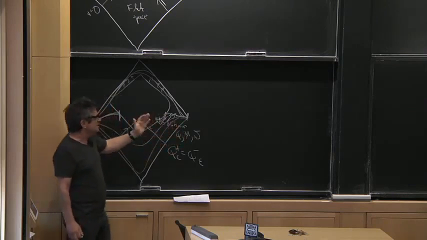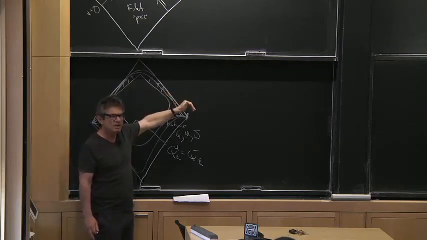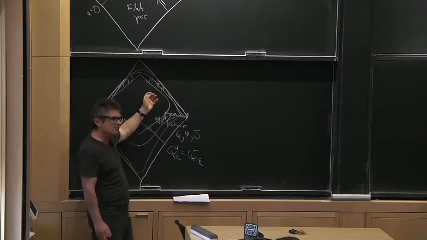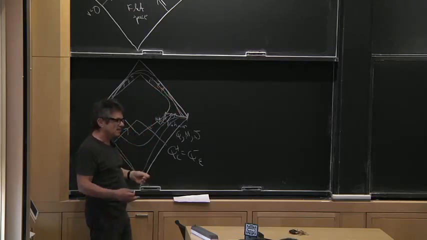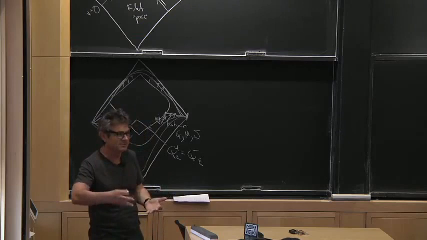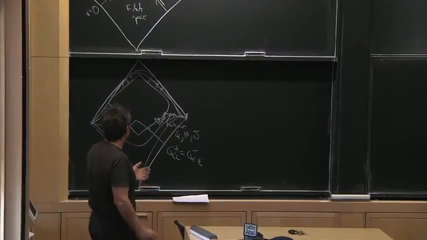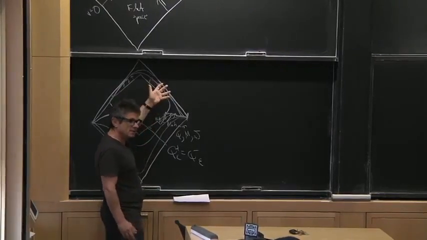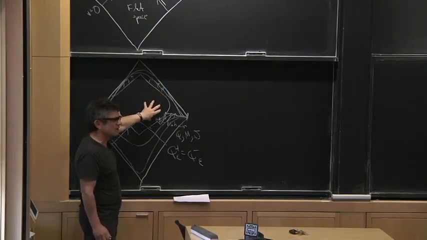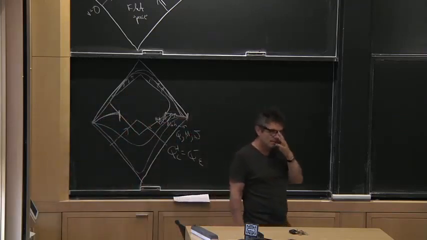And these now, just as energy conservation forces a correlation between the energy of the outgoing quanta and the energy of the black hole, all these charge conservation laws, which we've been studying all semester, are going to force correlations, infinitely many correlations, between the outgoing Hawking radiation and the various charges carried by it and the various charges remaining on the black hole.